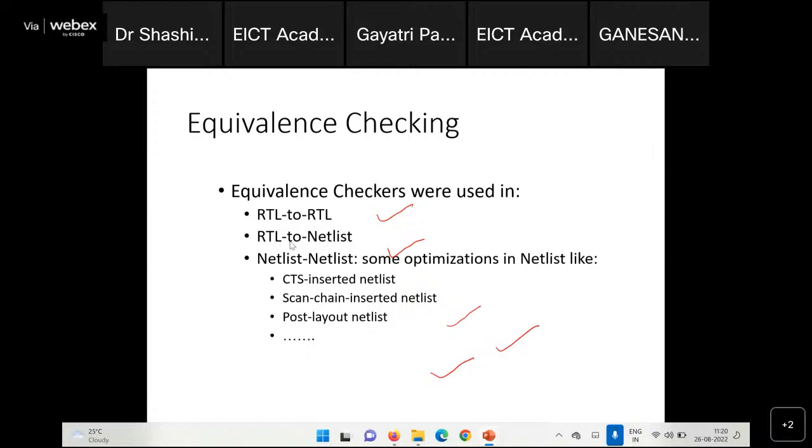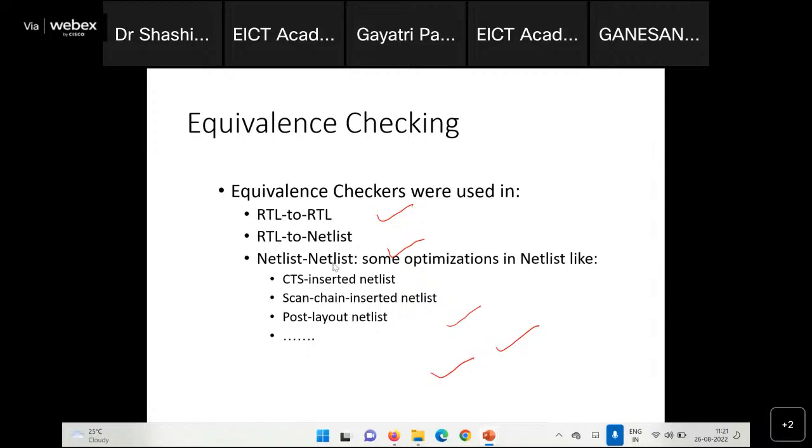Netlist to RTL can have the functionality model described at the synthesis level, which can be compared here. Netlist to netlist is again the synthesized model at the gate level and can be utilized for functionality checking. In these three, some optimizations can be described and converted, and then compared to see the equivalence checking values.